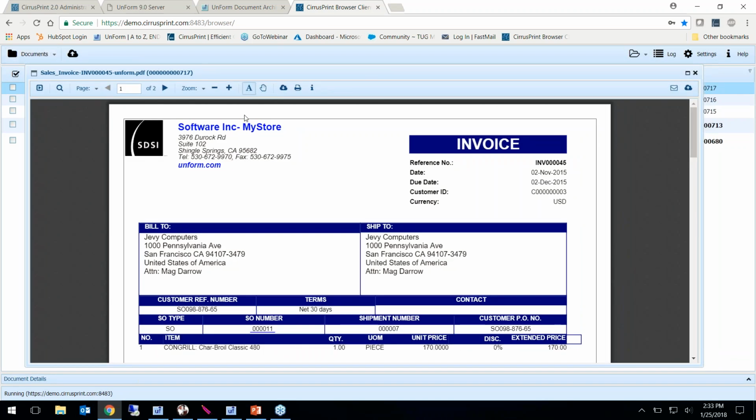If you have the browser client loaded up, you can actually submit documents to it from here as well. So I could grab a document and send it to a printer at another location if I needed to. So it's a very flexible, robust tool to manage your printing, and it's a very reasonably priced solution as well.